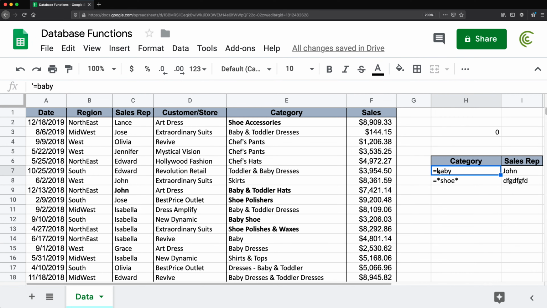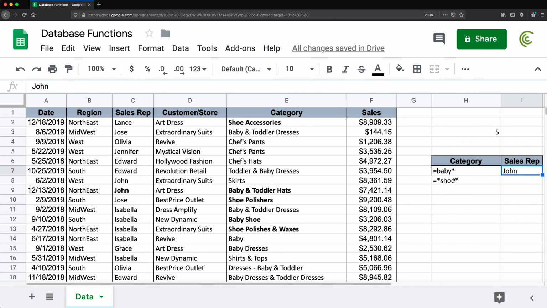That's because we don't have one. So yeah, that doesn't start with baby. We did just baby with the equal sign, which means we're going to have to do a star here. So now that starts with baby, or we can just remove the equal sign, which should be the same thing. So now if I remove this, see we get a 5.